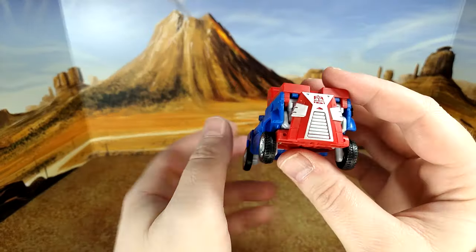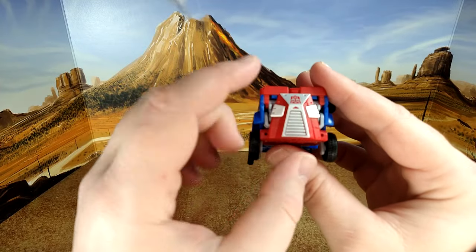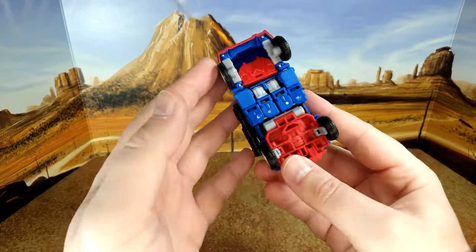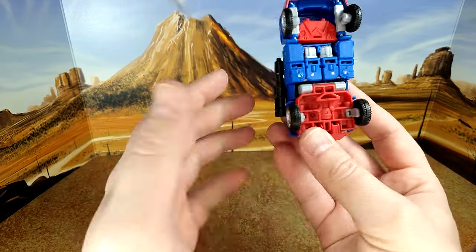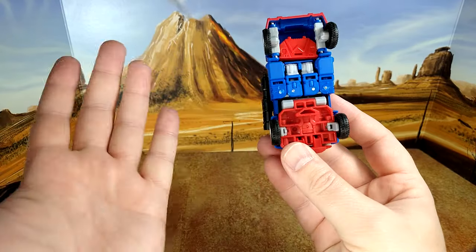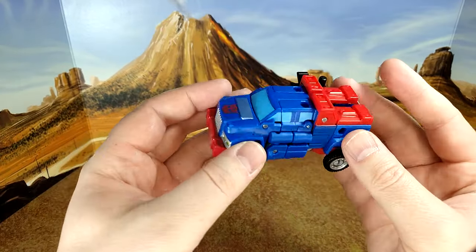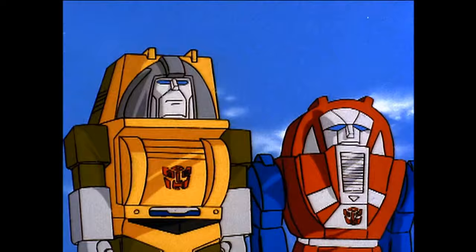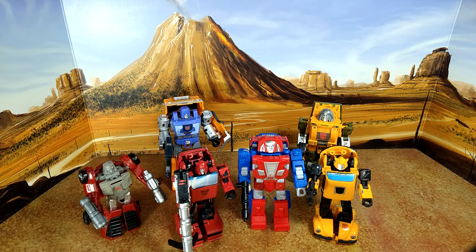So it's kind of weird to have the back plate in the back like that, but it cleans up nice. I mean, you can't see any robot parts, really. You see the hands a little bit, but there's no hollowness, no nothing, so it cleans up real good. So there you go, final look at Gears in alt mode. And here's the money shot, kinda.